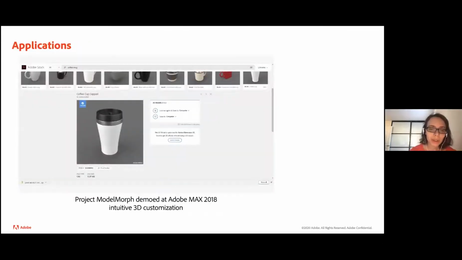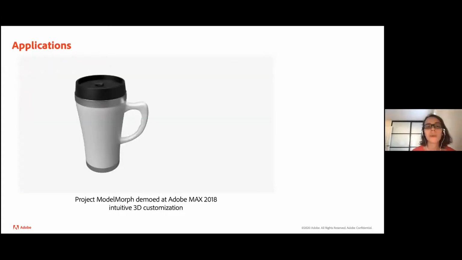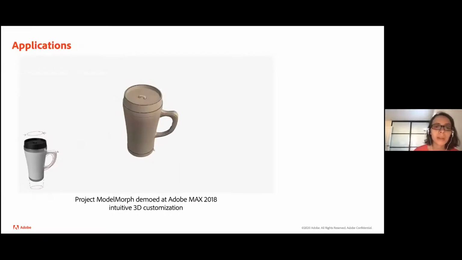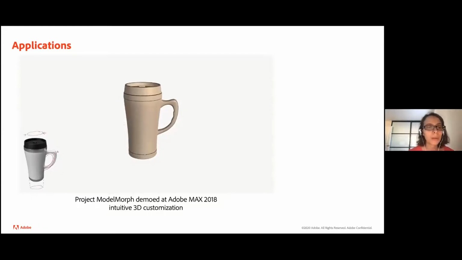So here is the first application. Imagine you want to design a product catalog, let's say for a mug, and you already have some 3D mug that you found from a database, but you want to customize this mug. Maybe you want to make it a little bit taller. You might want to change the position of the handle and so on. So you want to make such edits. So what we did here was to build this 3D interface where you can specify such edits in a more high-level manner instead of directly going and editing the actual vertices or the triangles.